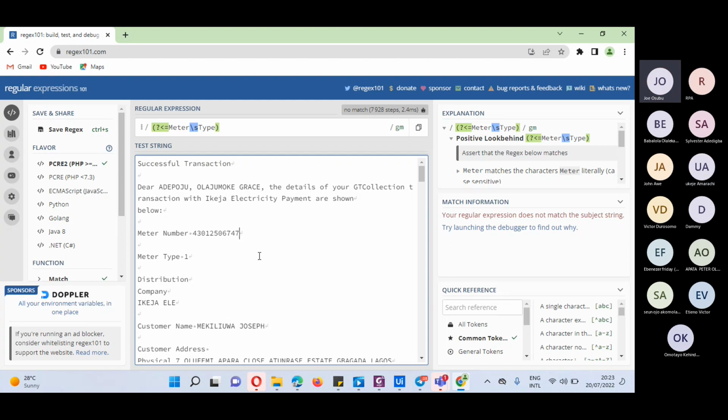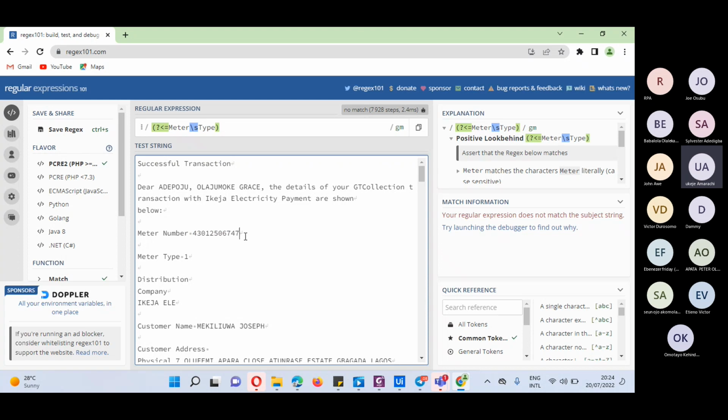Since the numbers come before the meter type, this is our target, referencing what is behind meter type. Yes, sir, thank you.